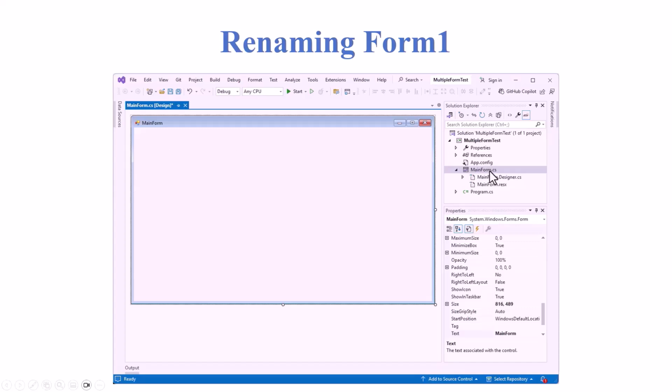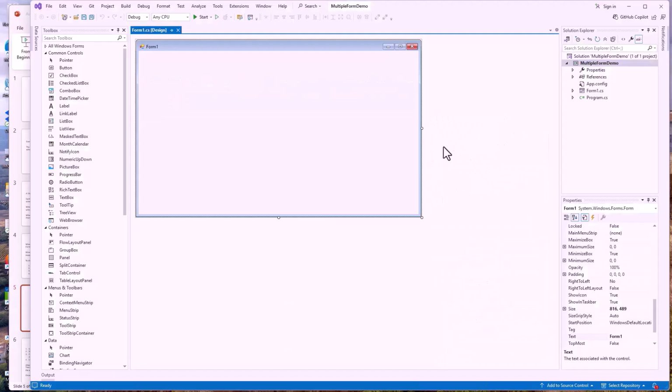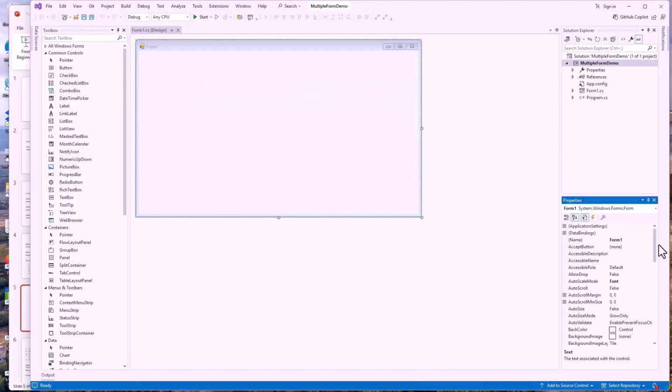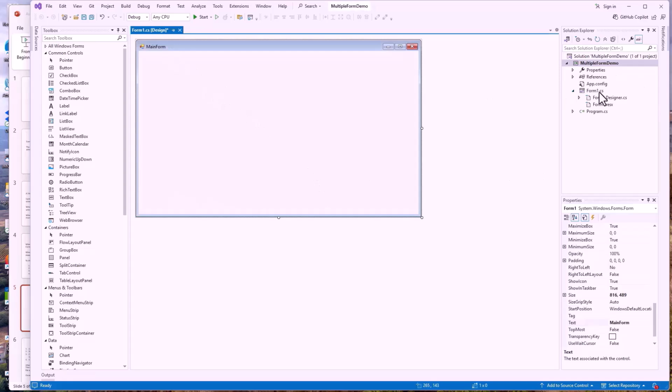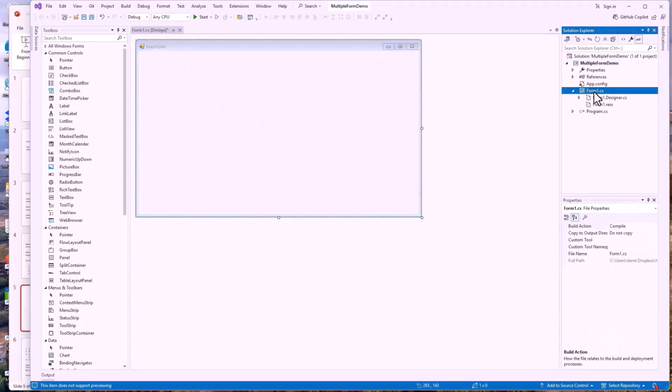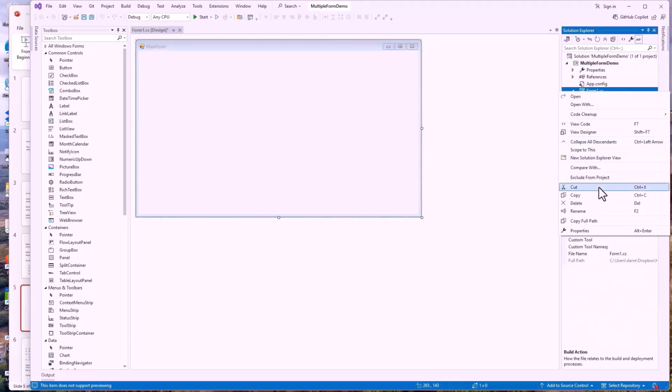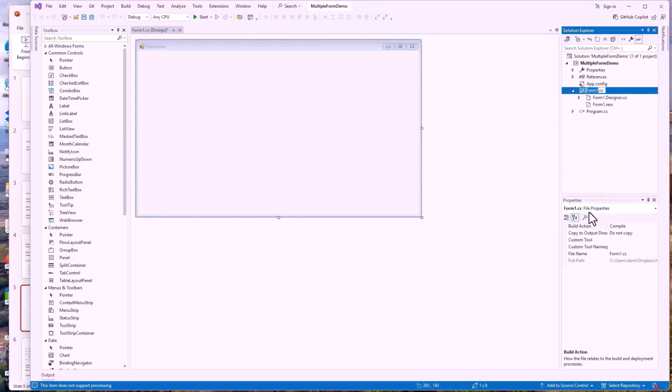Let's actually give that a shot and try that once. What we have up here is an application that we're calling Multiple Form Demo. It's got a Form1 on it. I'm going to change the name of that Form1 right now to be Main Form. Now, while it says Main Form up here, that doesn't do much good up in this area right in here. This is where our form is still called Form1. We're going to click on Form1, then right-click on it, and we're going to say Rename. Once we do that, we're going to change this to Main Form.